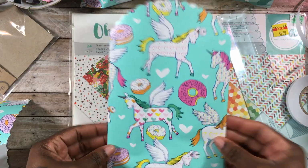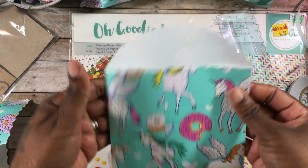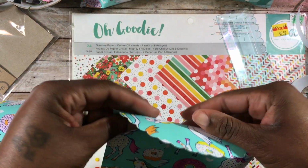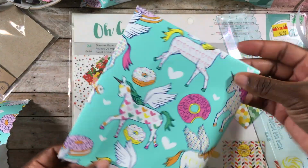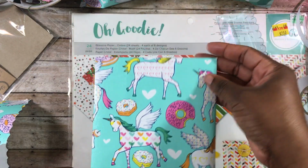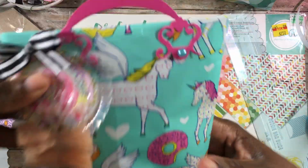And so then you just fold up the bottom part of your bag, tape it, and that's it. And you can leave the top part open if you want. You can fold that part down and put a clip on it, or tape this down, and then you have your little envelope that you can give a gift inside of. So let me show you guys the ones that I created.